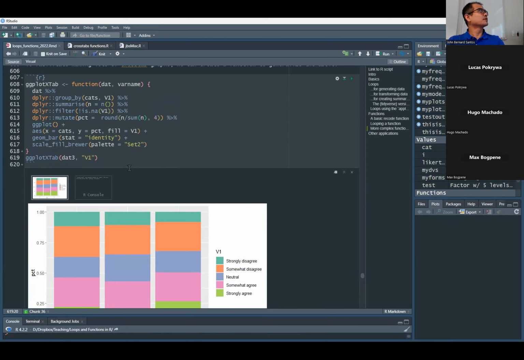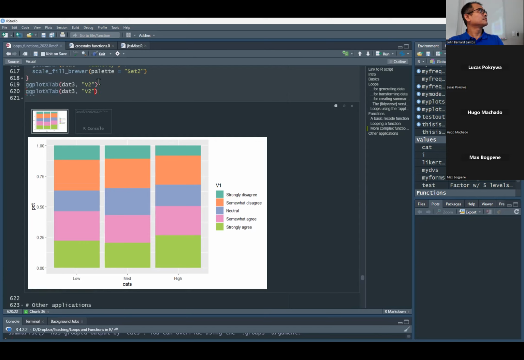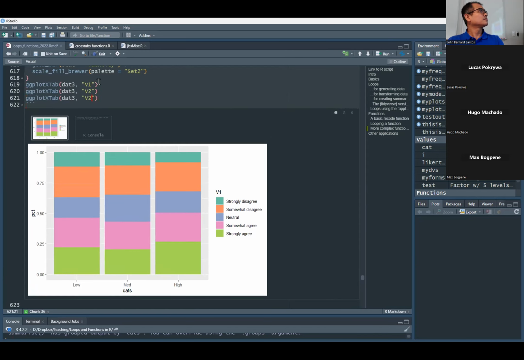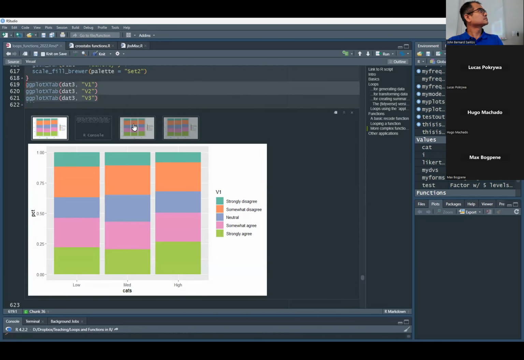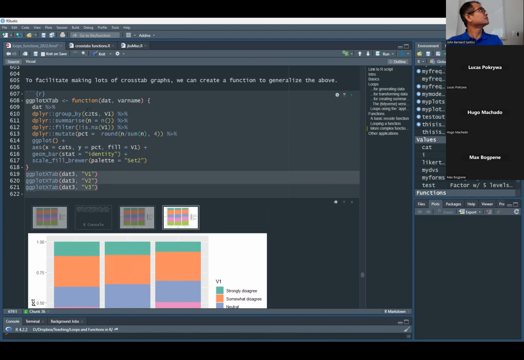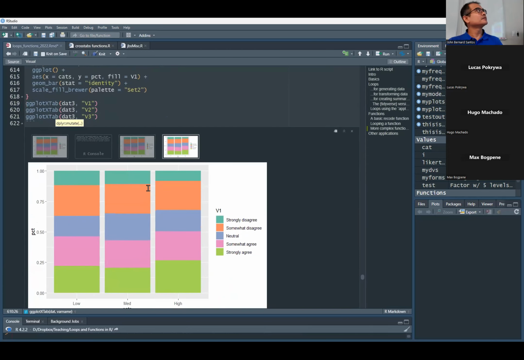So this will still work for like V2. Let's just check this here. Oh no, it actually still was doing V1. So okay, I'll diagnose that and put a correct version of the function that actually works. But you get the idea, right?